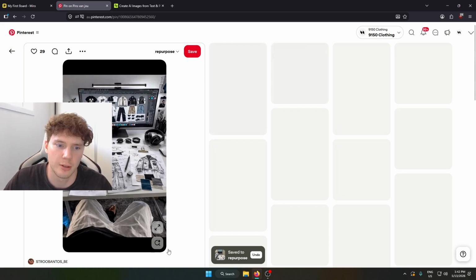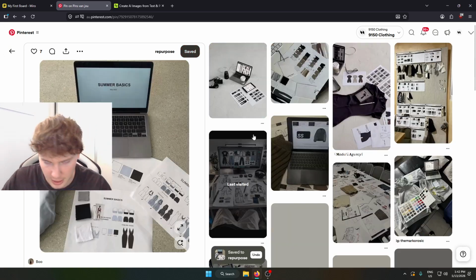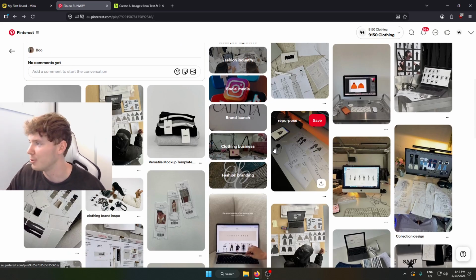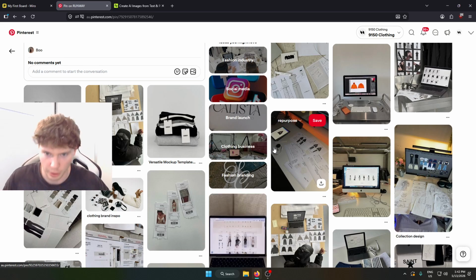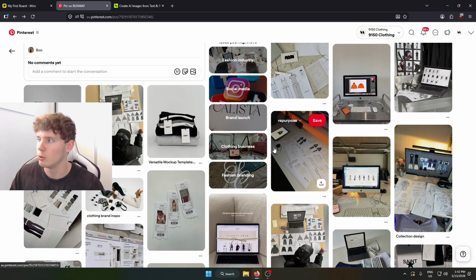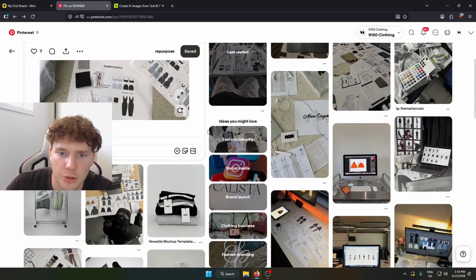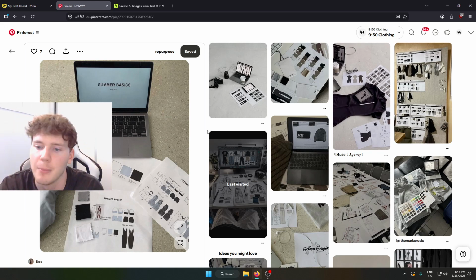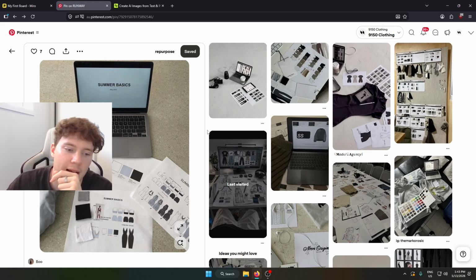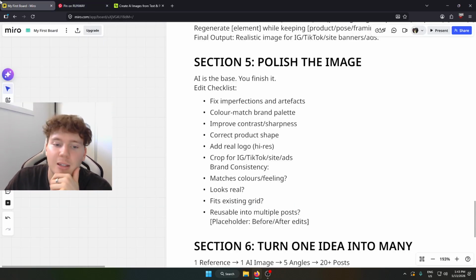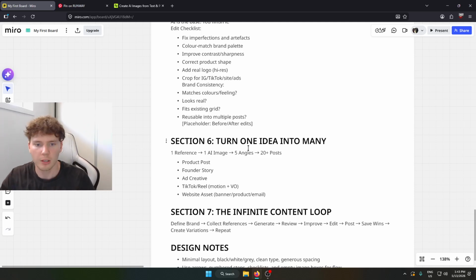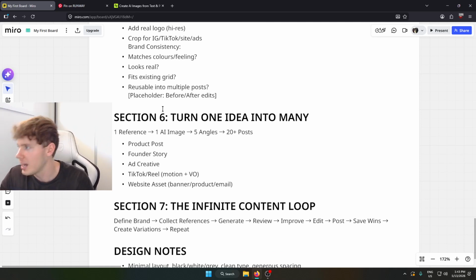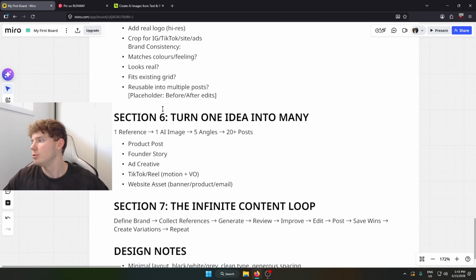As you see, this one's AI generated as well, but this is pretty much what I would go through and do, and it's very enjoyable going through Pinterest and finding a bunch of ideas that you in 1,000 years never would have had. So that's why I'd always use something like Pinterest, or Cosmos, or Death to Stock, or a bunch of other things to use as references, and you can create literally infinite content. You can use it as one reference to an AI image, and then you have 5 angles. So they can be used in different ways.